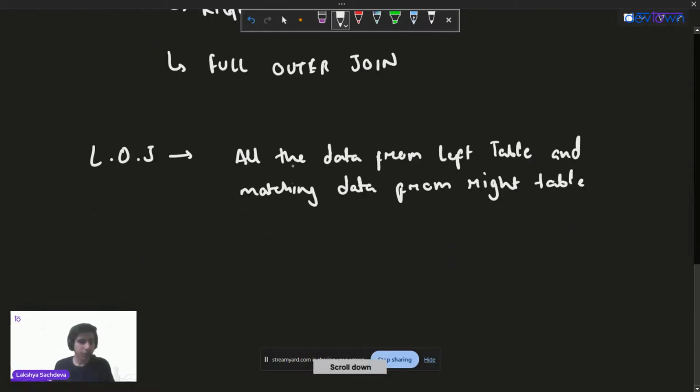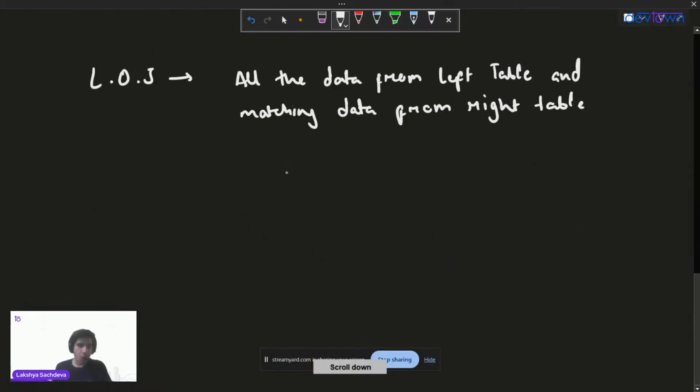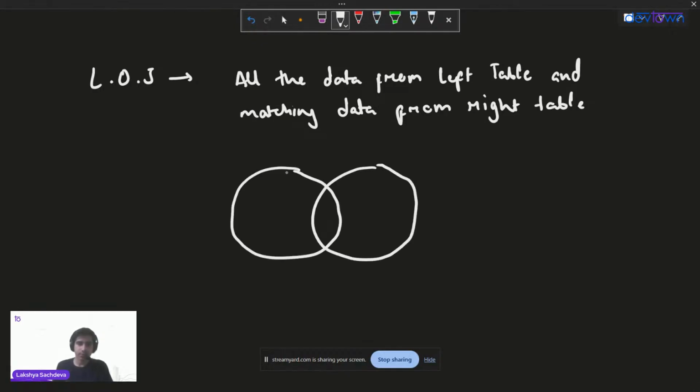Okay, so in the left outer join, we get all the data from the left table and the matching data from the right table. Suppose this is our table A and this is our table B.